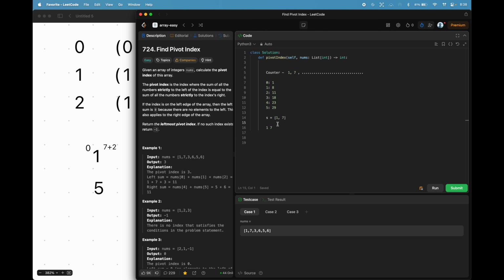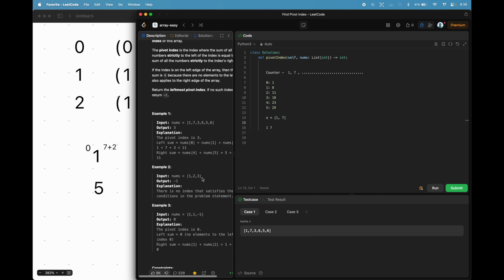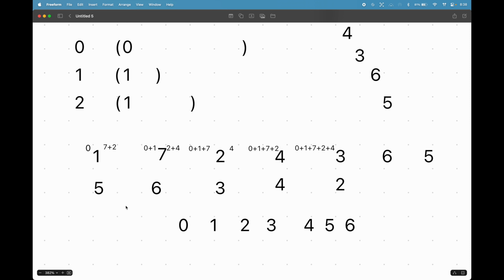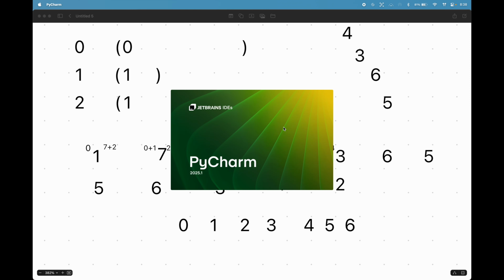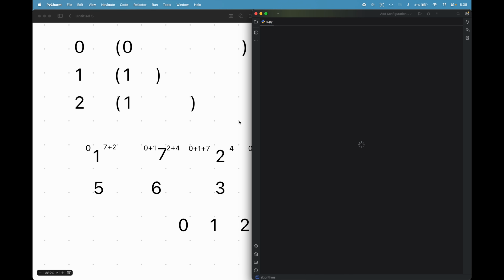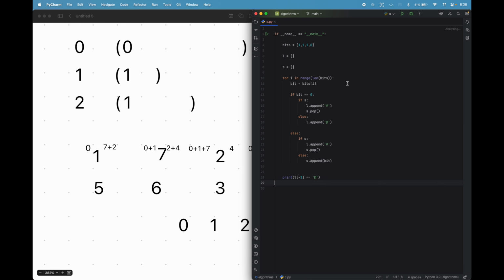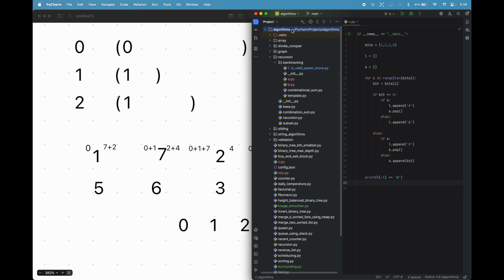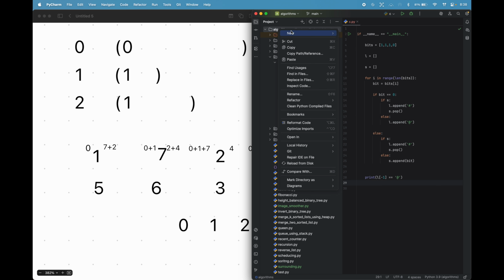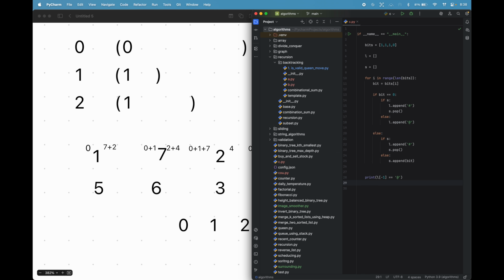Should I do it in Python first, because I need to experiment a lot. Let's do it in Python, because I don't know how it will go. What is this? Bits and all, I think we did this last time. I don't want to touch it. Let's do it in a Python notebook.